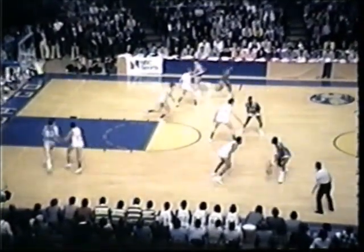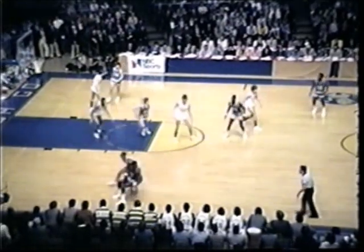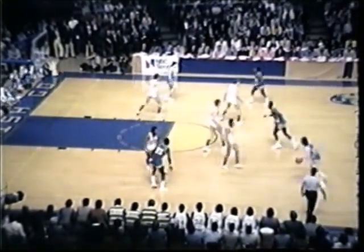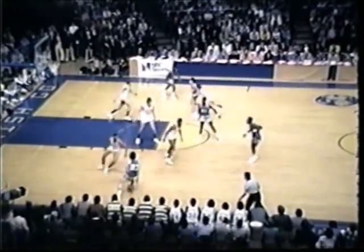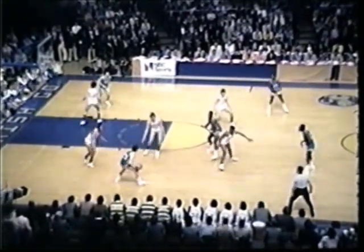Borden with the ball, down to the left side, guarded by Williams. Comes back out, the ball works to Eulers Payne. Payne has it on the dribble, chased by Tracy Jackson. Payne down to the left side, in front of the Notre Dame bench, back over to Jimmy Boylan. Four minutes, five seconds left to go in the first half. Notre Dame trailing by 15. Marquette's got the ball and a 32-17 lead.